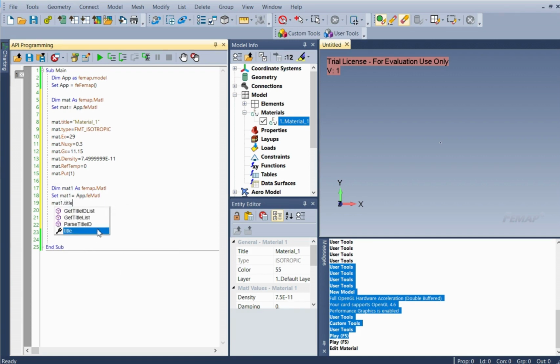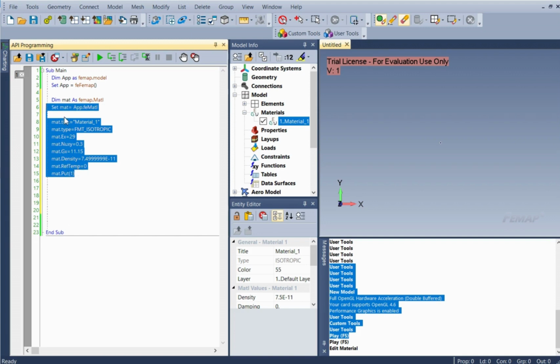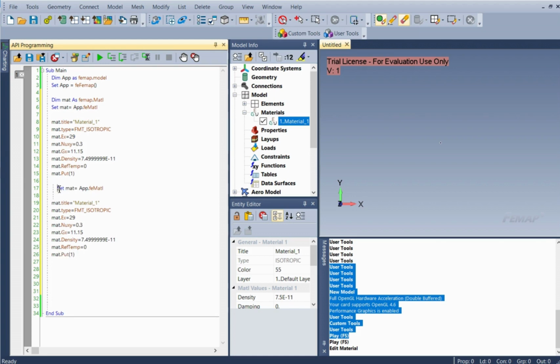Or what you can do is just remove this one, just leave the same name, because if you want to do copy paste it is better. So usually what I do is I will remove this, I will copy paste here, not copying the mat, just the declaration of the variable, only the setting. And from here I can modify this. So basically put the title number 2, put an ID number 2. This is the first thing I do, and then here you can choose the orthotropic and define the other values.